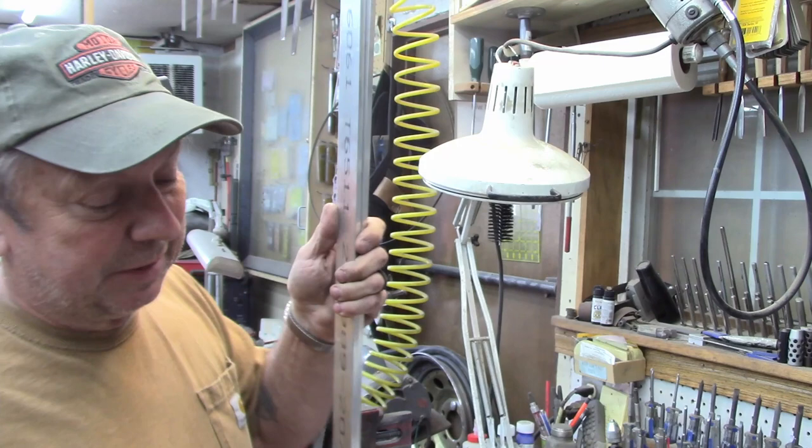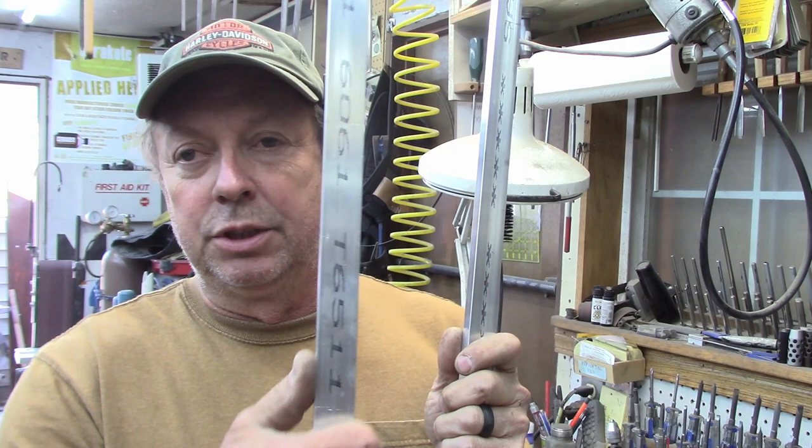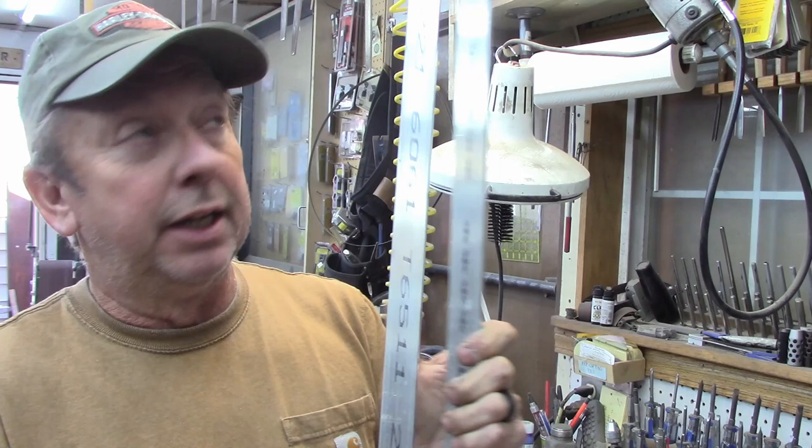I have two 6-foot pieces here, and this is an inch wide, which is a common size. So it's going to have to be shaved an 1/8 of an inch, and it's going to have our V's cut in it. Now, this is standard, sold in a 12-foot length, standard stock for all suppliers, and it can be had from the online suppliers. I'm going to have blanks and probably machined ones on the website, and we're working our new website a little bit. It's not up and running yet, but we'll release it probably within the next 2 to 3 weeks.